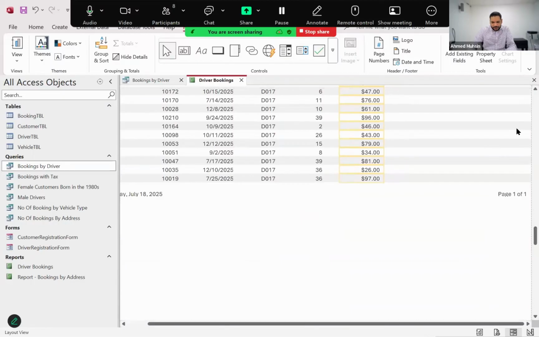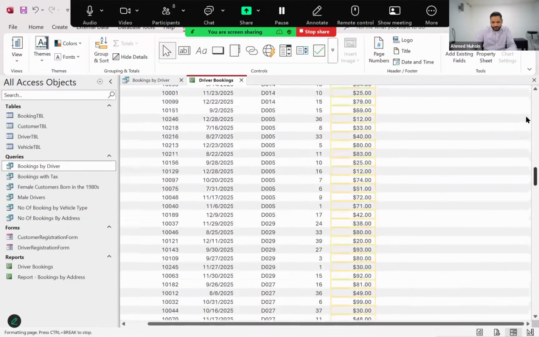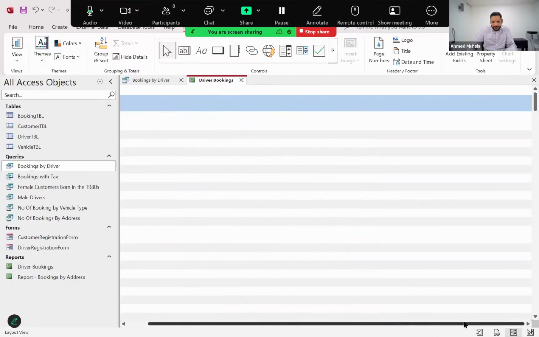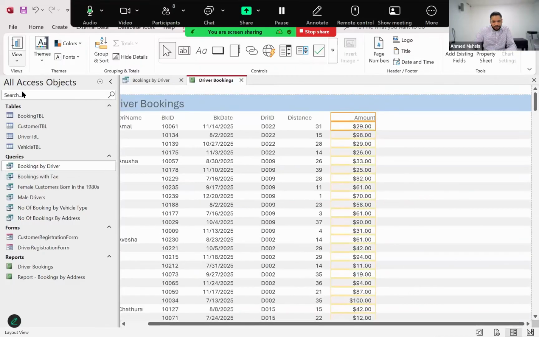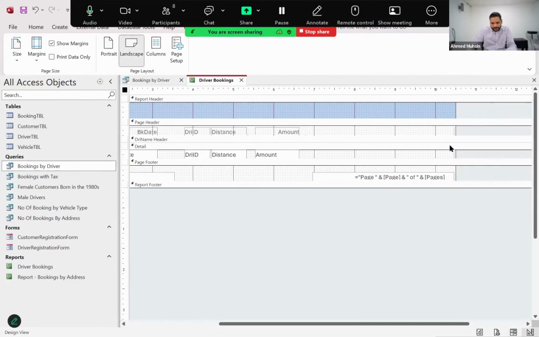Now we have a problem over here. Where did my points earned go? So everybody, can you look over here? Points earned is not to be seen. However, if you come into design view, you would see it in the corner. Can you see somewhere here? There's a small field jutting out here. Can you all see this? Right in the corner. In layout view, you can't see it because it ran out of space. But in design view, right at the corner, you can see a small line. That is your points earned field.